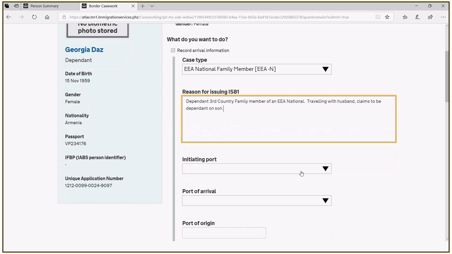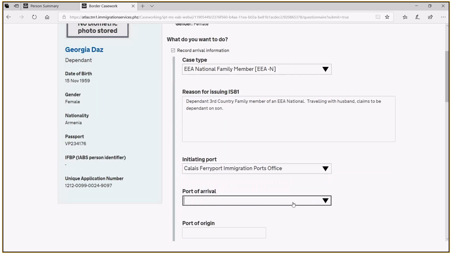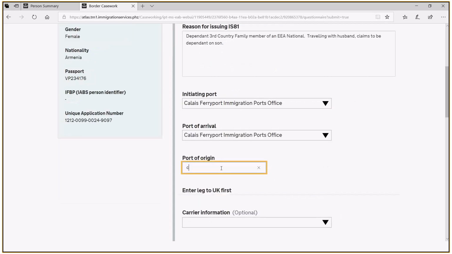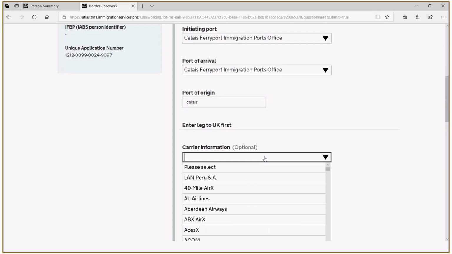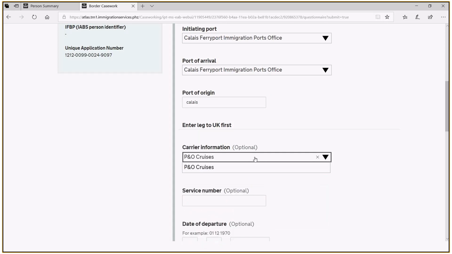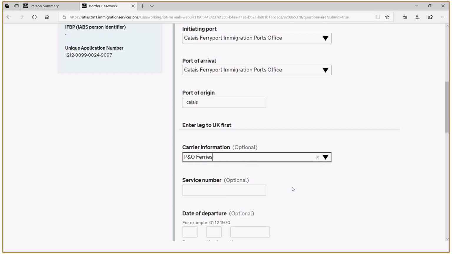Select the initiating port, arrival, go to the carrier information again, ferry, sorry, not cruises.